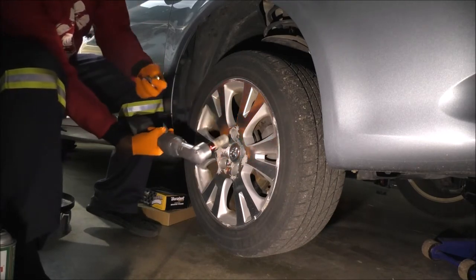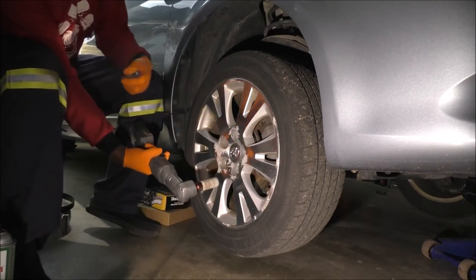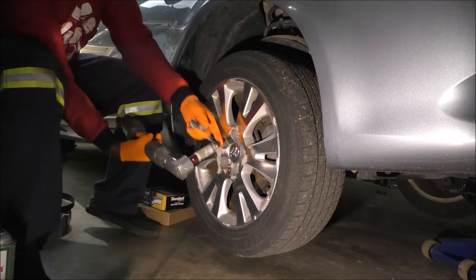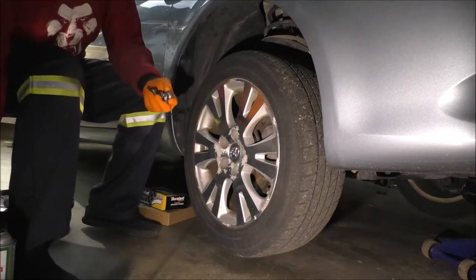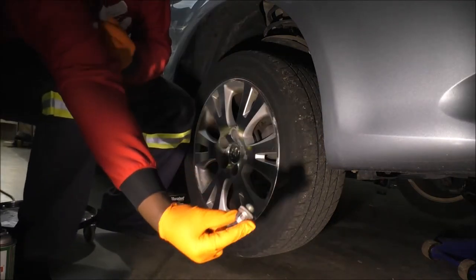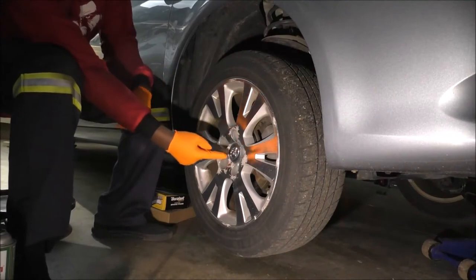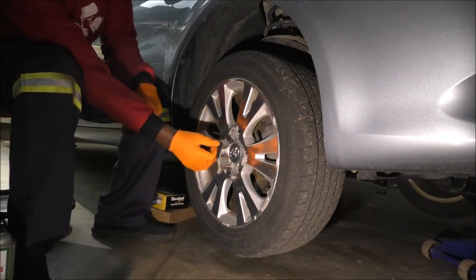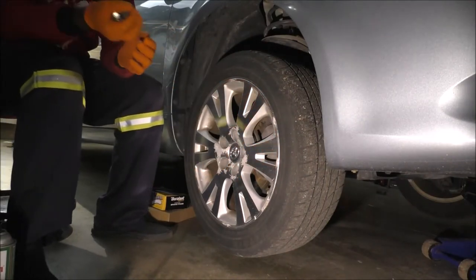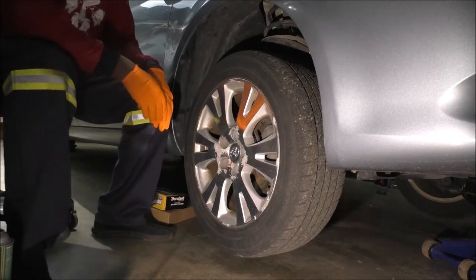And I'm just too trained. It's too ingrained in me to always do the skip one method. But you'll notice that Toyota wheels are very, very hub-centric. So you have these mag-style lug nuts, but then the wheel is pretty much holding itself because of the hub on the bearing, which is different, I guess, coming from the Nissan side, but it works.